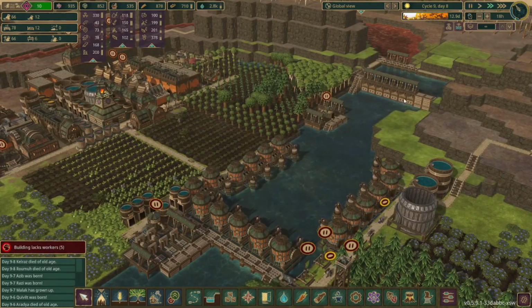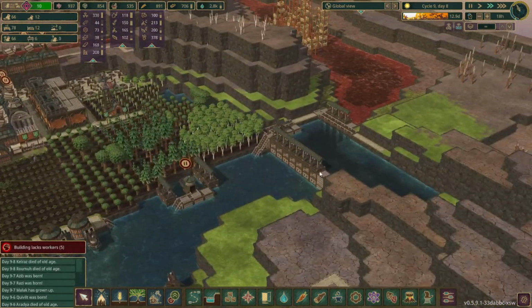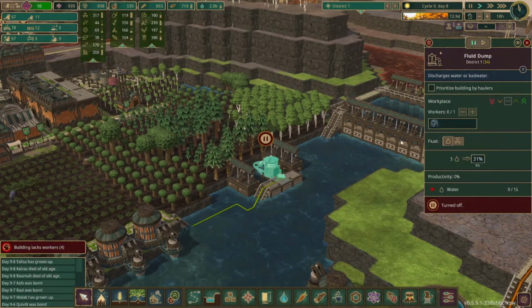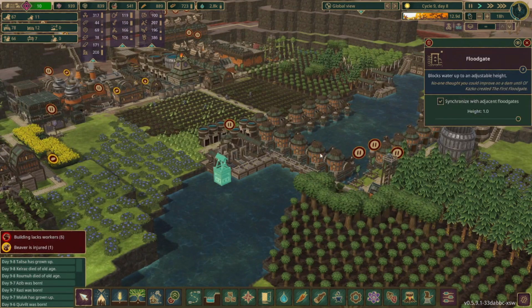We'll let the beavers keep pumping, and then as this goes down, we'll start lowering this, and then just make sure we pump away the rest of the water. And then we'll have to make sure that these are both raised, and then turn this guy on to keep this area green. Same with this guy over here.